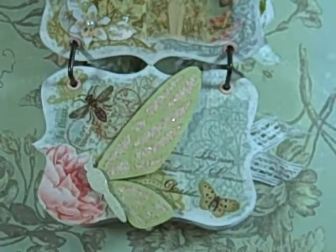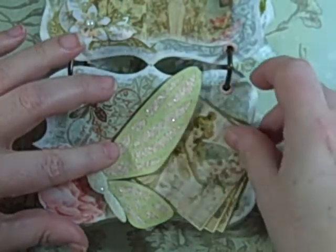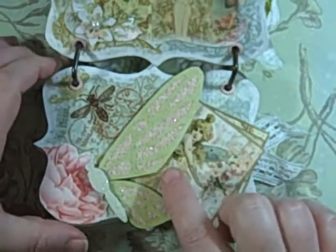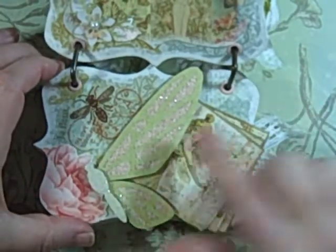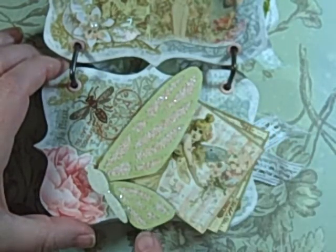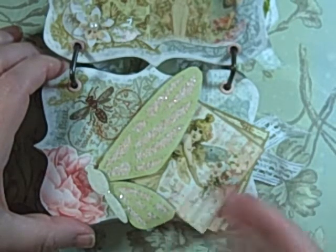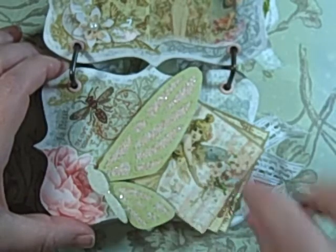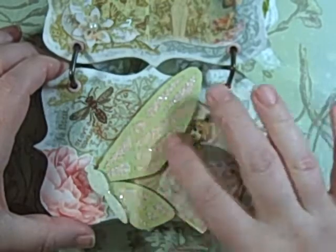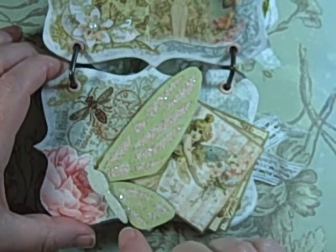I just thought it was really plain when you open it. This is the Tim Holtz butterfly die — it's called Flight of Fancy or something with 'flight.' I used some scraps of the paper, obviously a pink and a green, cut those out, and did the pink image on chipboard. I applied adhesive with my little Xyron sticker maker, stuck down the top piece, then put the diamond dust on so it stuck to just the remaining sections. I inked it up with glossy accents.